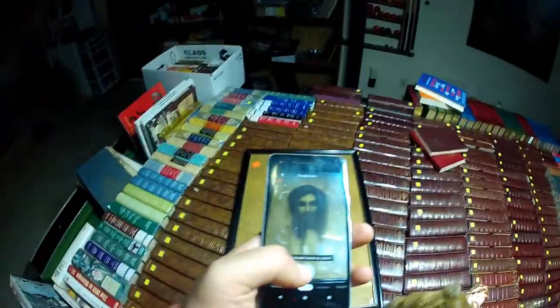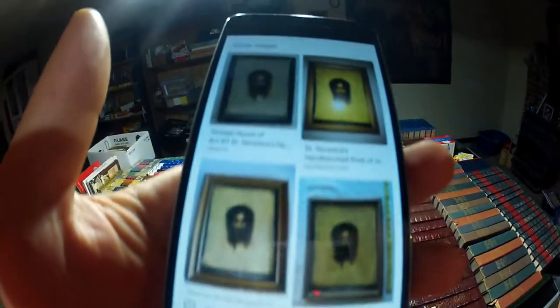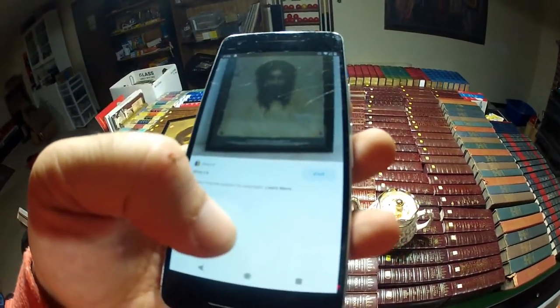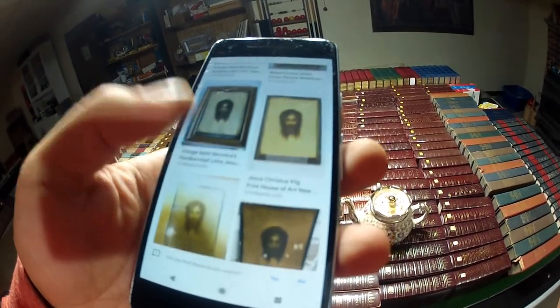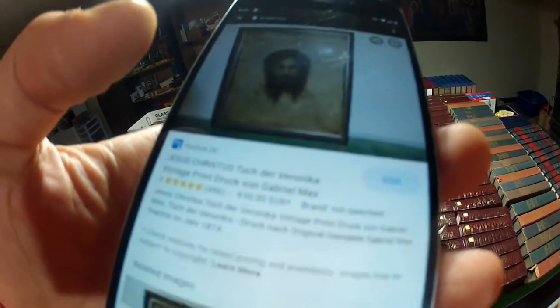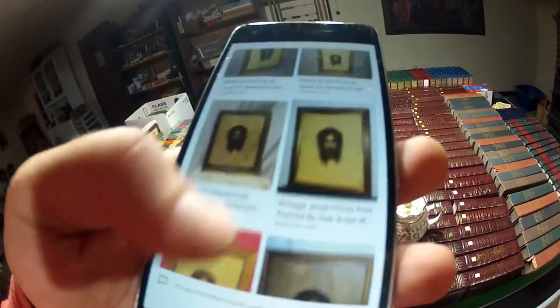I should get an account. So let's do the Jesus print first — we'll take a picture with Google Lens and look for results. Vintage House of Art New York — that's what it probably is. This one looks a little different but similar. Looks like they're selling. There is an eBay one in Germany — 30 euro, so like 40 bucks. And then we have the print — probably Wharf Point, there is a Ruby Lane listing.